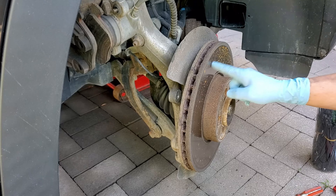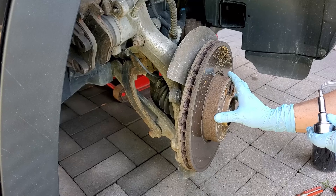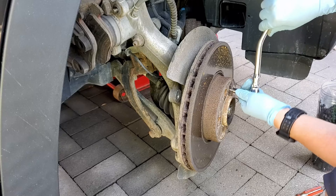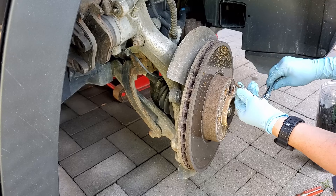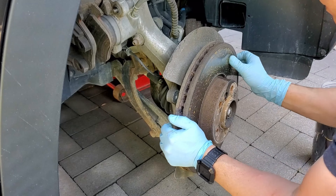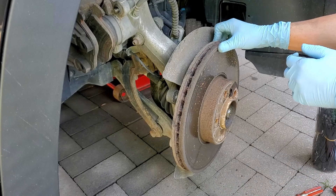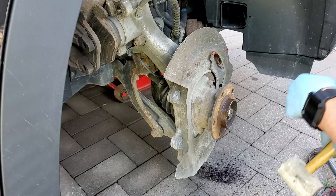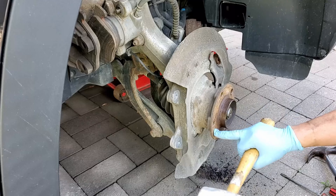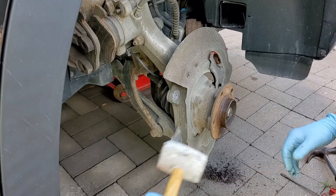With the caliper bracket out of the way it's time to remove the rotor. There is a 6mm Allen retaining bolt holding the rotor in place, so you need to remove that. I've already put some WD-40 on it because it was a little stiff — it's just a matter of taking out this stubby bolt. This rotor was a little stiff and required a little bit of coaxing with a rubber mallet on the opposite side. After a little convincing, the old rotor came off — it had rusted to the hub with surface rust, so it took about two or three minutes of pounding while rotating it to shake it loose.